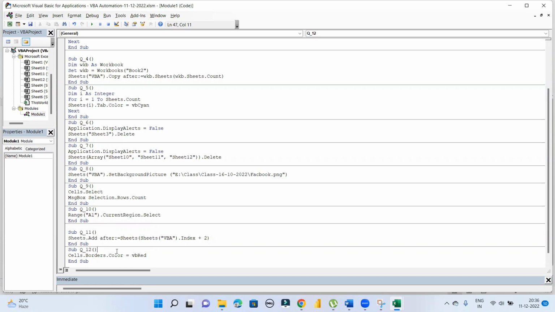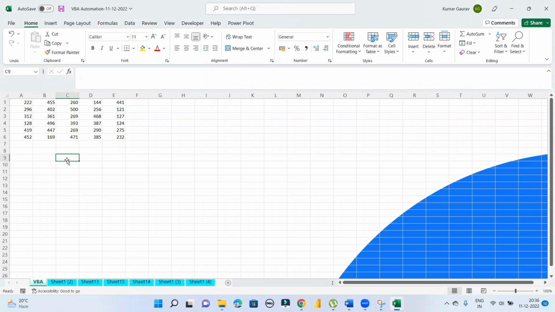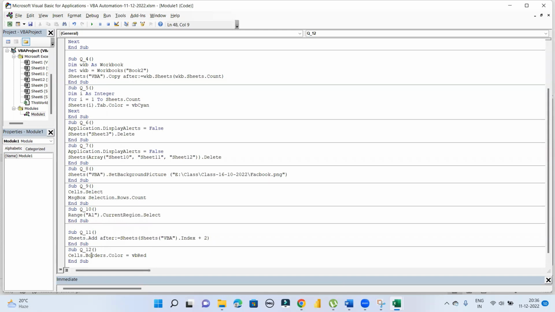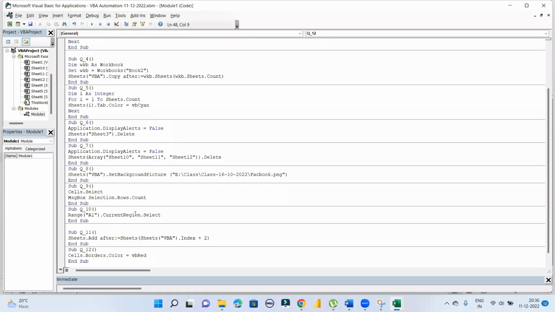So what happened now? Can you see all the border color here on VBA is black? Now it will be converted into red. Can you see all the color has been changed now into red? All the sheet's border color has been changed into red.